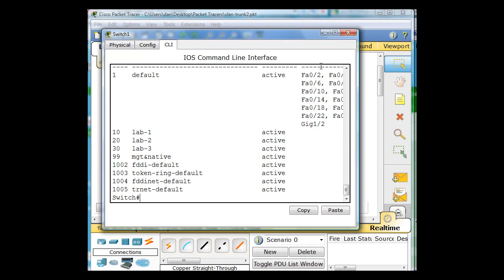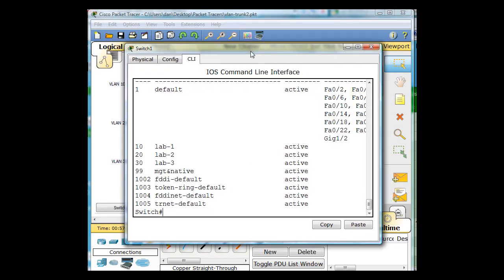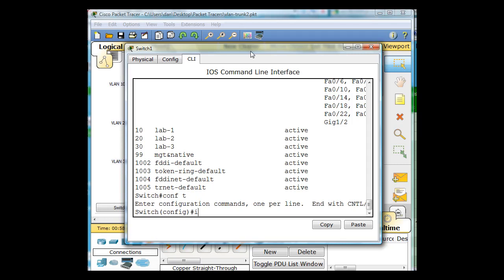And you can see here that we still haven't assigned ports on the other two switches to our VLANs. So the first thing I might do is set up the trunks and see if we can get that fixed up, right? So let's do the trunks first. So configure terminal, or conf t, to get in global config mode.